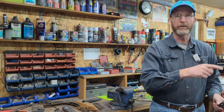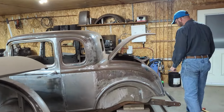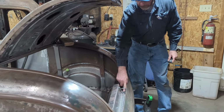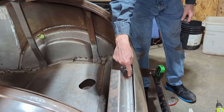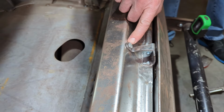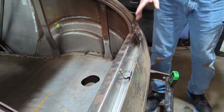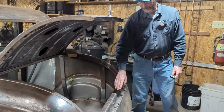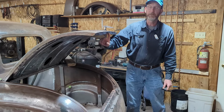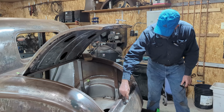So over on the 5-window coupe here, I'll show you. I've got the catch installed. So here it is right here. There's basically 2 sheet metal screws that I put down into the rain catch or drip catch or whatever, and then this is just a 1/4 bolt that goes through there. Now, it isn't as simple as just putting it in. What you have to do is, where this catch comes down, you have to align where the center of that catch is and where this edge is.